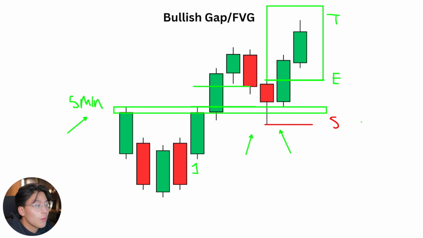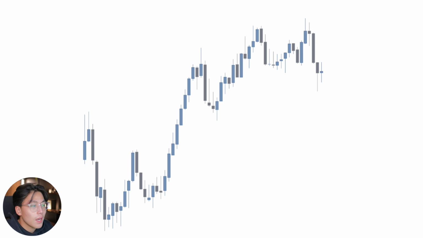And this gives us a lot more higher probability of a trade setup because we have that displacement, right? Once we have that displacement, it's a good signature in price that it's most likely going to have continuation towards the upside. And what does this look like on a chart? As you can see right here, very similar, right?